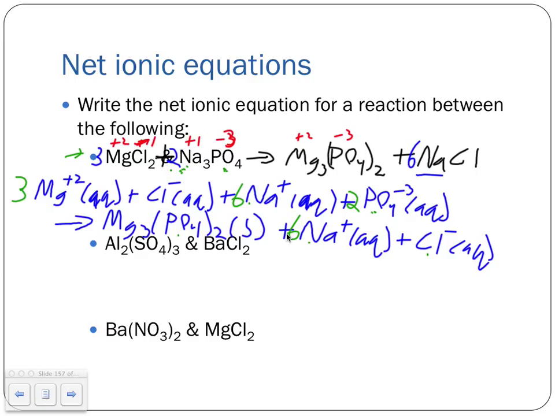And then the last one is the chlorine ions. Because of the fact we had 3 magnesiums up here, and there are 2 chlorines for every 1 magnesium, means we have to have 6 right up here. But I want you to watch what this would look like if we just use the original one. We would just say, oh, I got 3 magnesiums, put a 3 right up there. I've got 3 times 2 is 6 chlorine, so I put a 6 right there. And then for the next one, we would say that you have 6 sodiums, so we put 6 sodiums out here, 2 phosphates with the 2 phosphates here, and do the same thing that's on the left side.